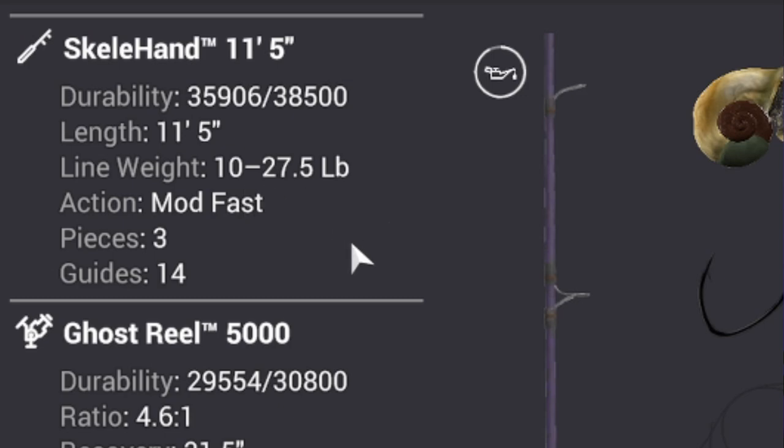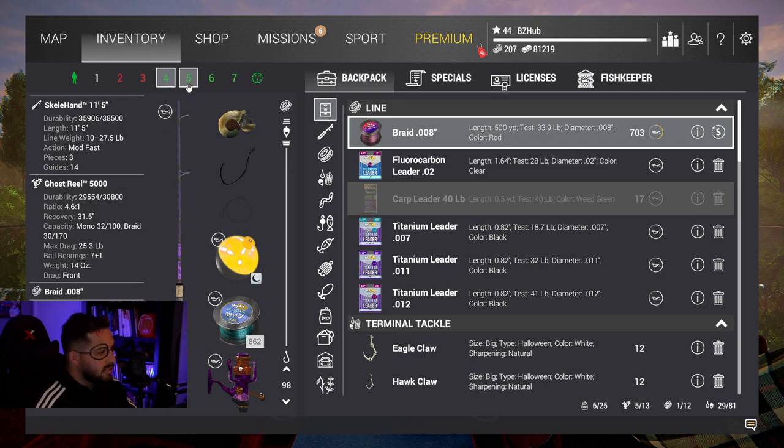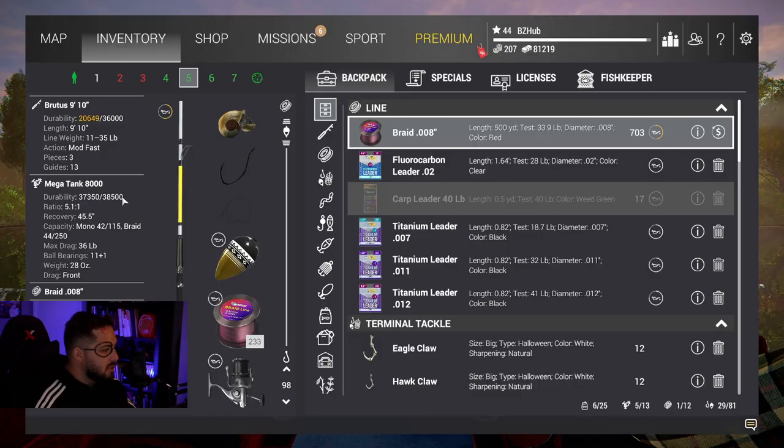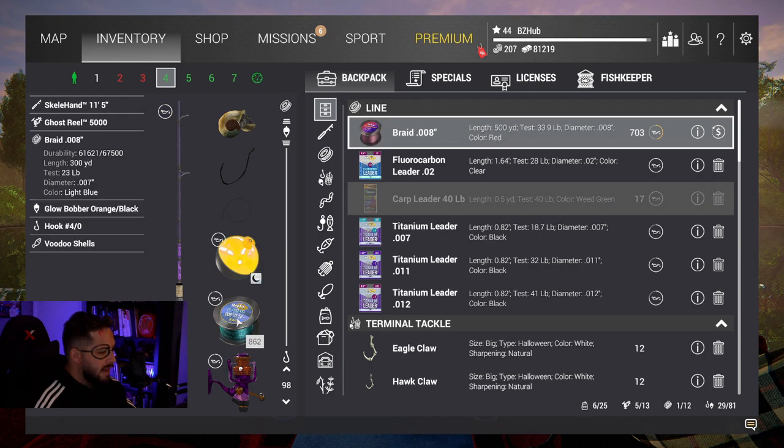The Skelehand 10 is 27 and a half pounds. The fish weighs around 40-some pounds so this would be quite a battle. And then we have the Perutus 9-foot 10 - this has been one of the rods we've caught a lot of fish on - 11 to 35 pounds, 36 pound drag, four-odd hooks, 33.9 pound line on one and 23 pound line on the other.